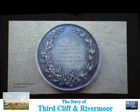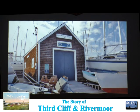And by the way, the Humane Society of Massachusetts is still in operation today. They've shifted their focus more towards life-saving, and they've recently awarded medals to, or at least honored, people who saved people from drowning, whether in a pool or an ocean or a lake or somewhere like that. So they're still doing good things since 1791. If I could add just to that, the ceremony was held at the Maritime Museum. If you remember back last January, the Harbor Master falling in and being saved. Well, the Humane Society came down to our museum and presented the medals there.